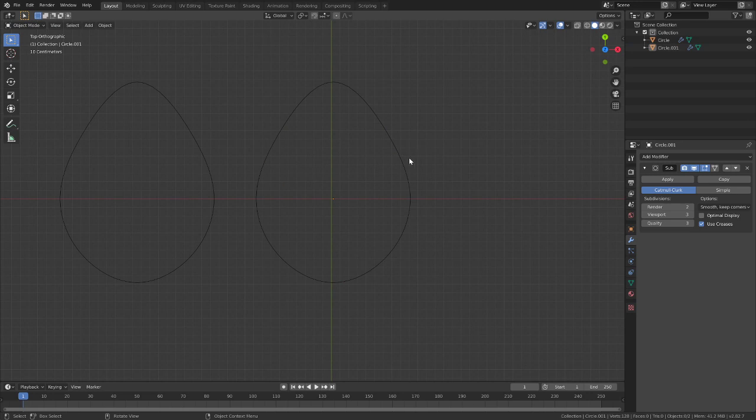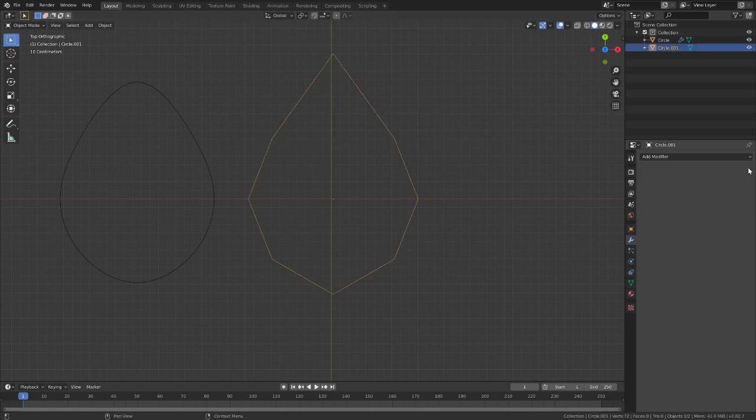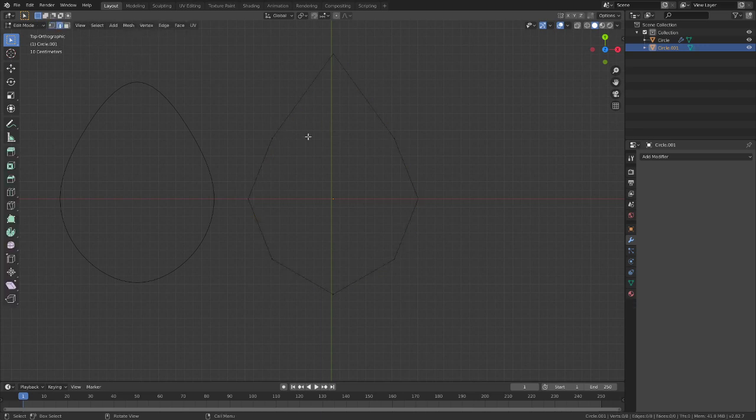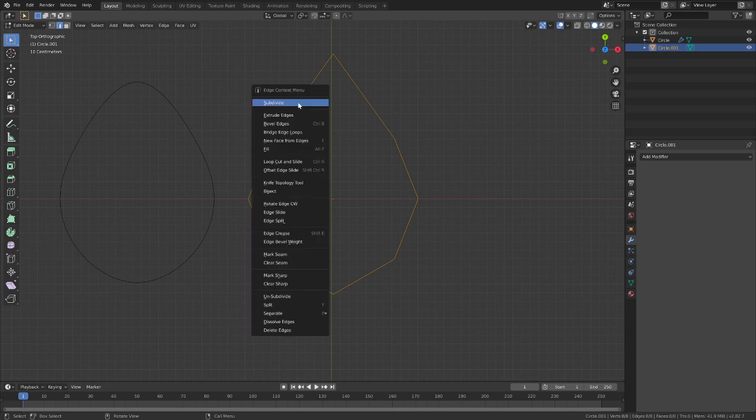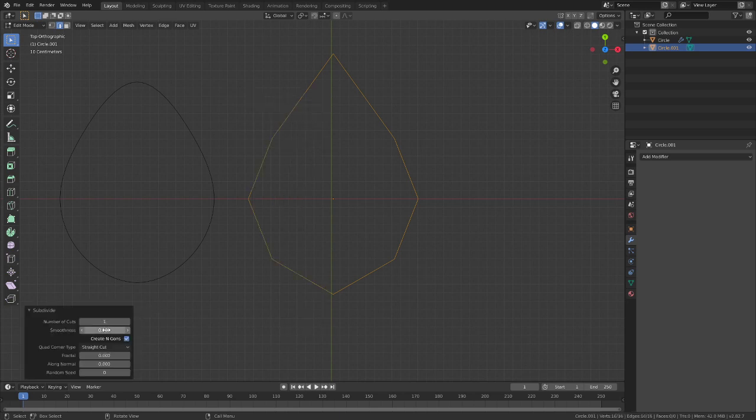The reason why I did this is because I want to show you removing the modifier. So if we start from scratch again and say, okay, I want to achieve that look, I could do this, for example, selecting all the edges and subdividing them with some smoothness.